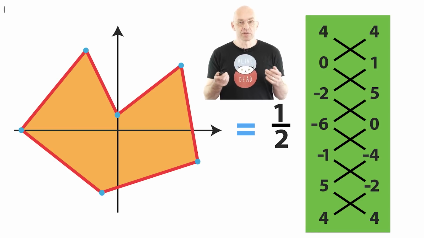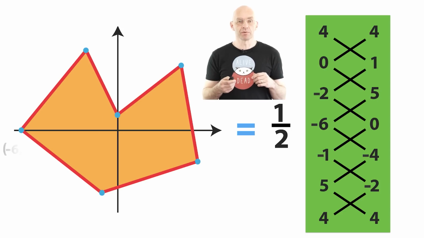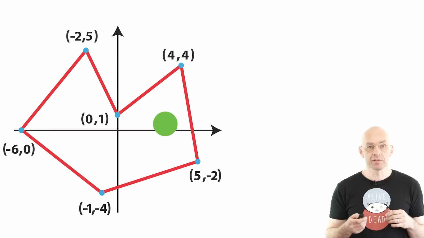Now obviously we call this crazy formula the shoelace formula because it reminds us of the usual crisscross way of lacing shoes. Now let's make sense of the shoelace formula and use it to calculate the orange area. I start by filling in the coordinates of the blue points. Pick one of these points and move its coordinates to the right.